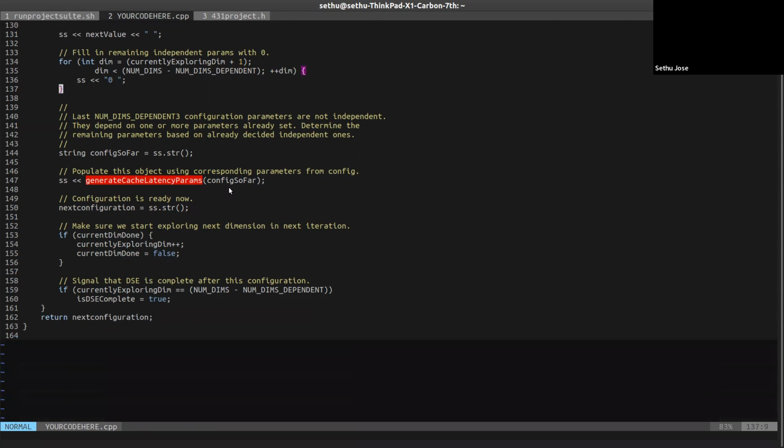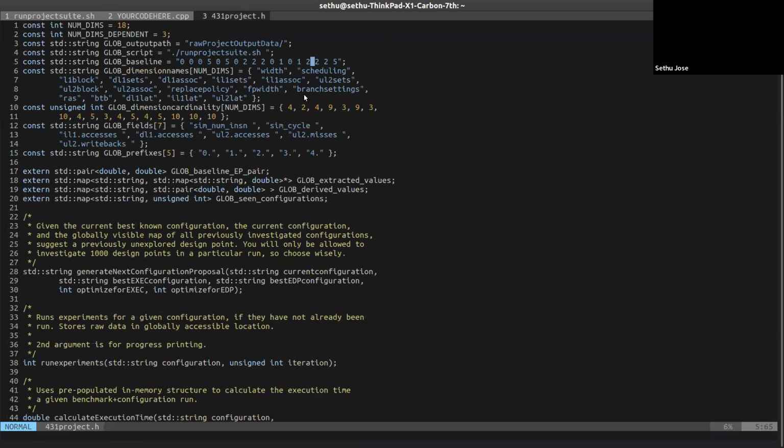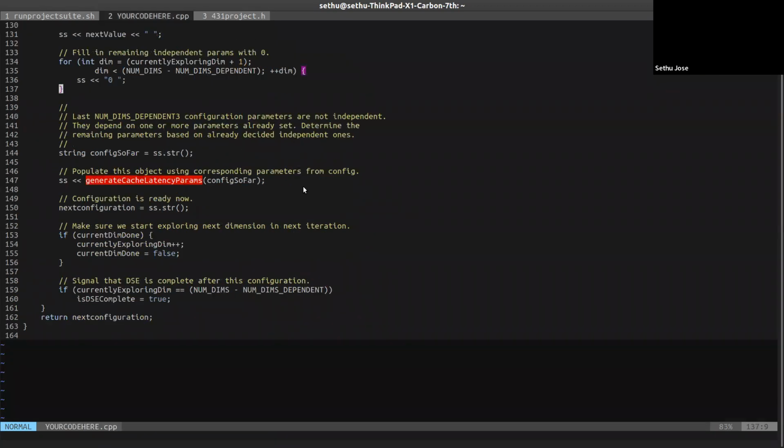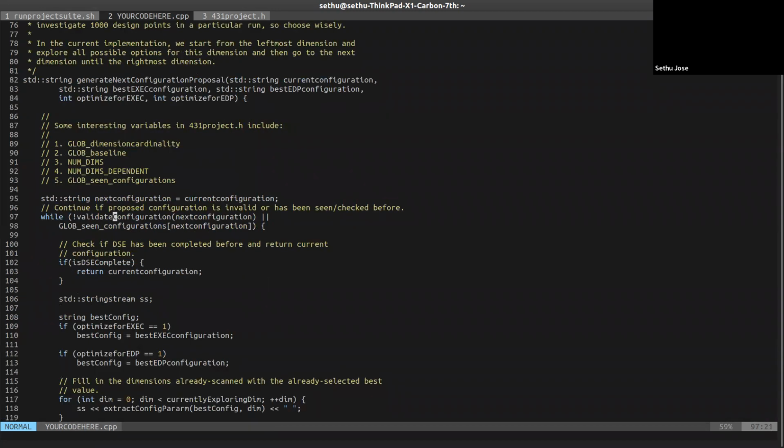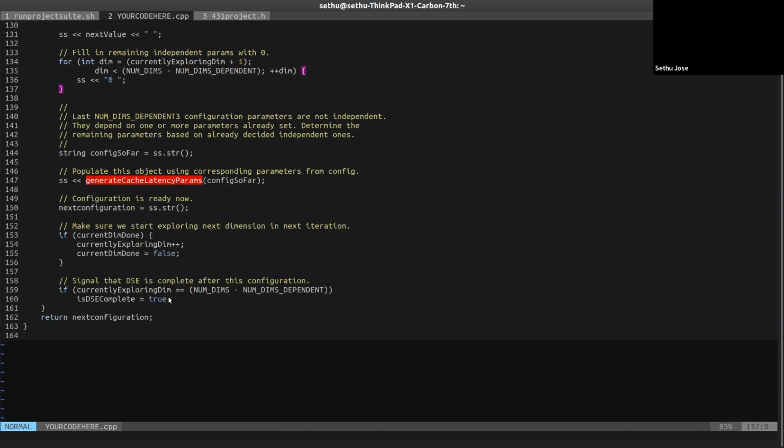After that, you filled in the latencies as well. So now you have a complete string, right? You build up a new string with a new set of values in this format, but with different values, right? Hopefully different values, because it cannot be the same as the baseline value, because you are proposing something new. So once that is done, you have your next configuration ready. All right. So basically that's it. Then you pass this next configuration back into the main function, where it will run the experiment using the simple scalar simulator and generate the output. All right, so that's what is happening.